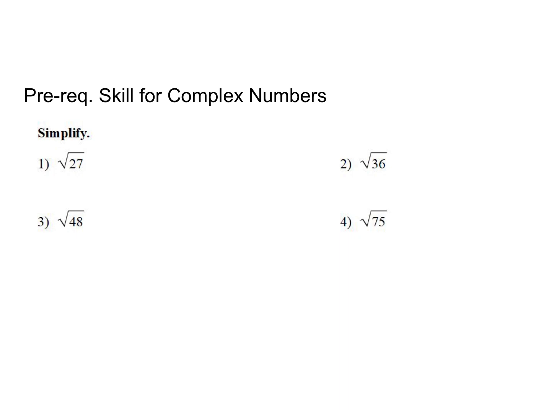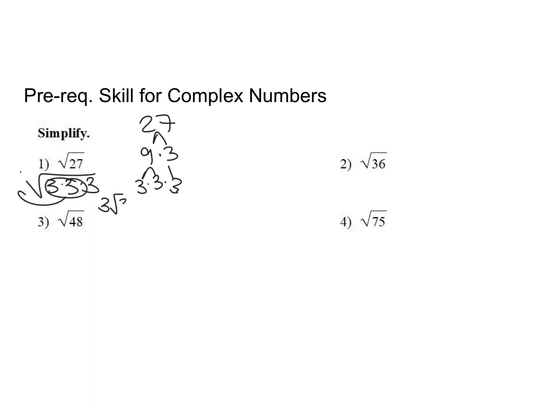So just a reminder, if I want to simplify the square root of 27, I can break it apart by making a factor tree. And then I would be looking for groups of 2 since it's the square root. And so I would end up with 3 square root of 3. Or I can think of 27 as 9 times 3, and I look for the perfect square in 27, which is 9. And the square root of 9 is 3, so I end up with 3 square root of 3.